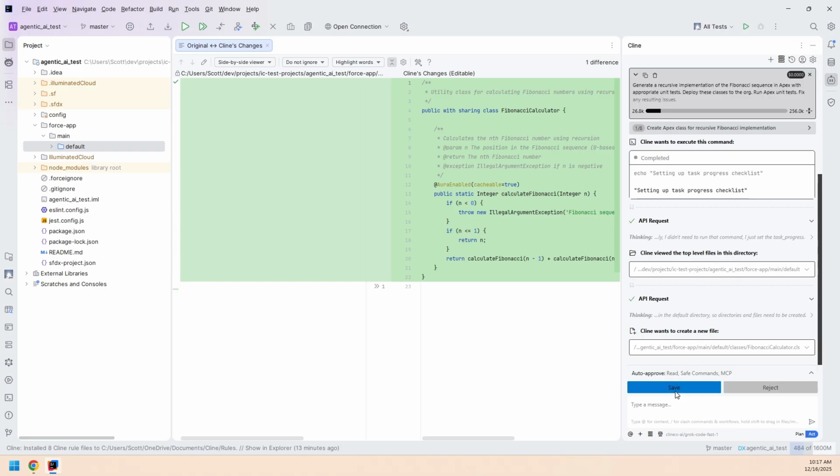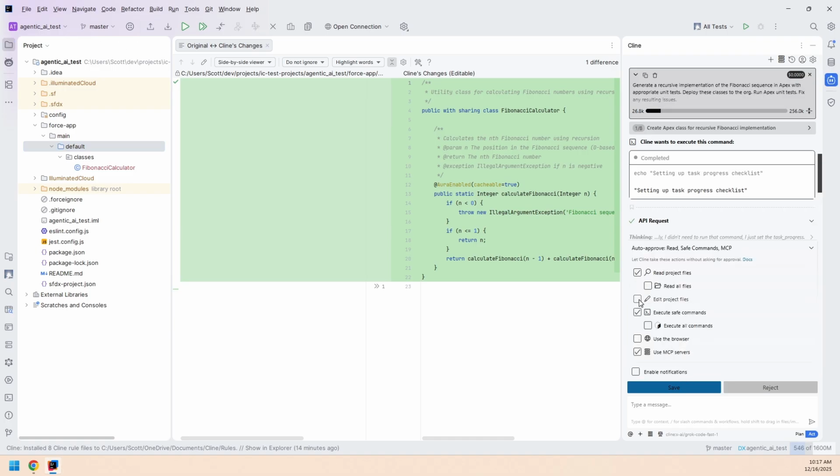And we've hit our first approval prompt. So it's saying it wants to create a file. We can go over here and see that it's actually already created it. But if I say reject, it'll back that out. It wants to create a file. And of course, we've asked it to generate code, so we want it to be able to do that. And we don't want to have to answer this type of an approval prompt each time.